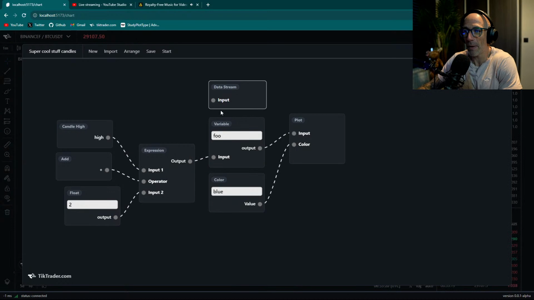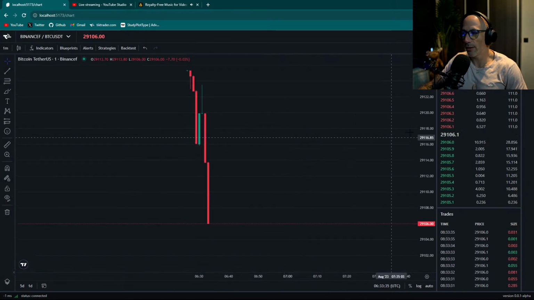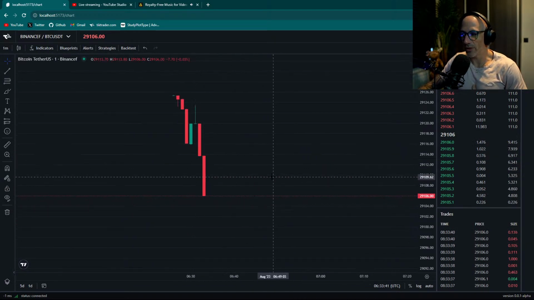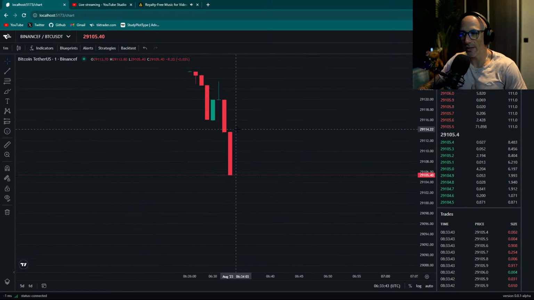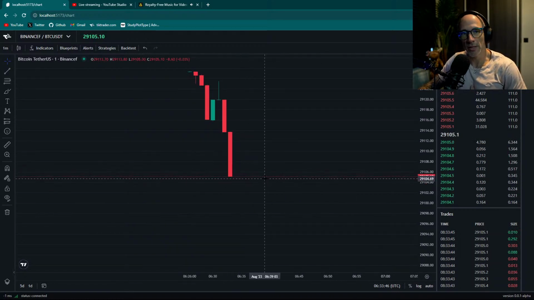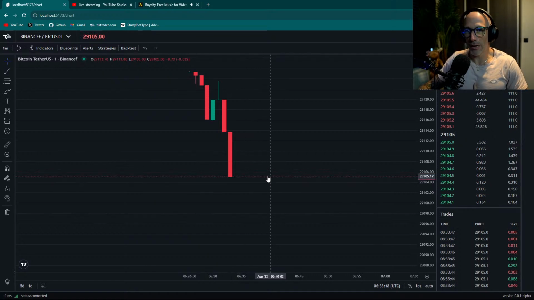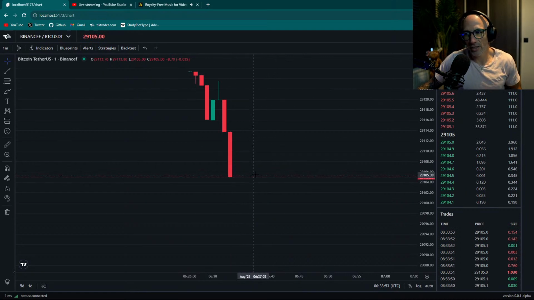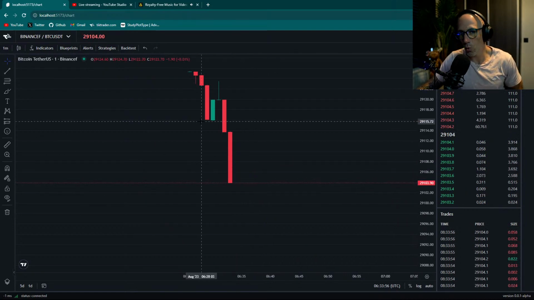TradingView is for price action traders, which is basically complete garbage. Price action is just a candle, just a price. It's a representation of price and time, right? Because people, like I said before, I'm going to say it again, people trading the price action here, they're trading the candles because they see, oh, look at this, one, two red candles, price is going down. We're going to get wrecked. I need to sell my coins. No, it's not true, because this is basically just a representation of price over time, which in this case is the one minute.